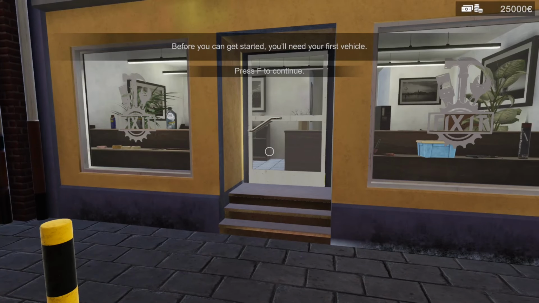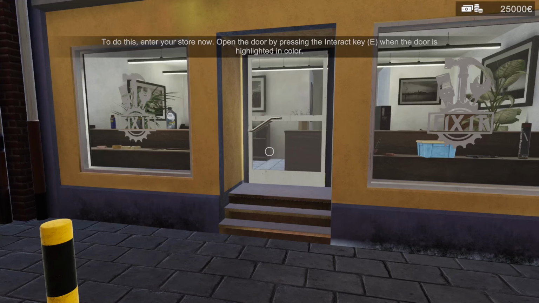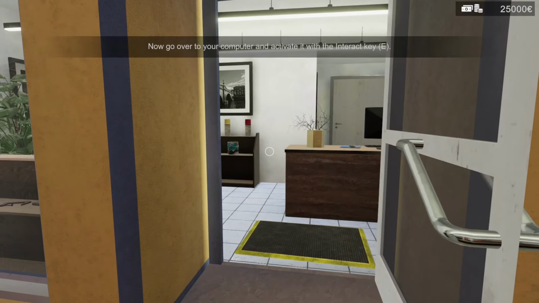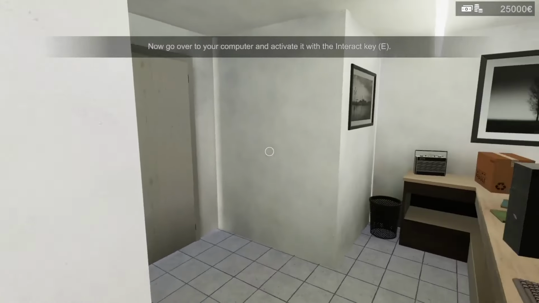Before you get started, you'll need your first vehicle. To do this, enter your store now. Open the door by pressing the interact key when the door is highlighted in colour. There we go. Now go over to your computer and activate it with the interact key. Okay.